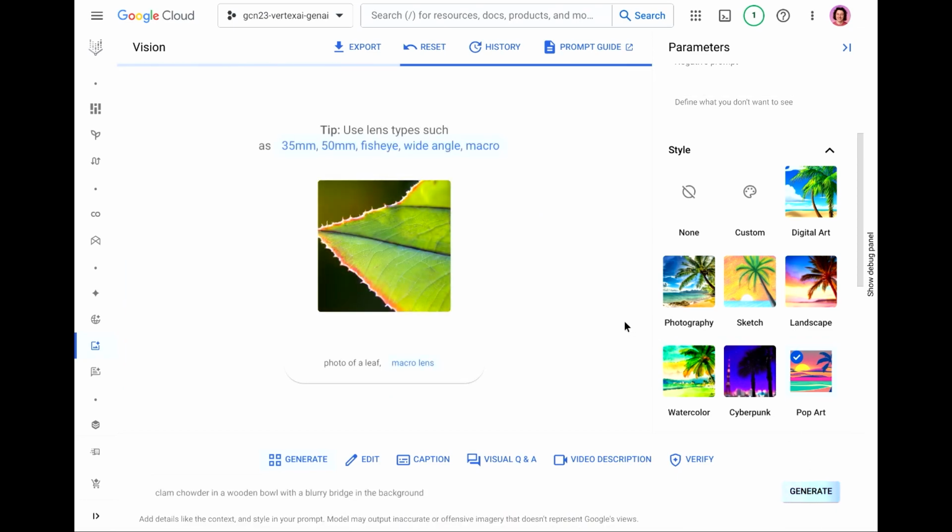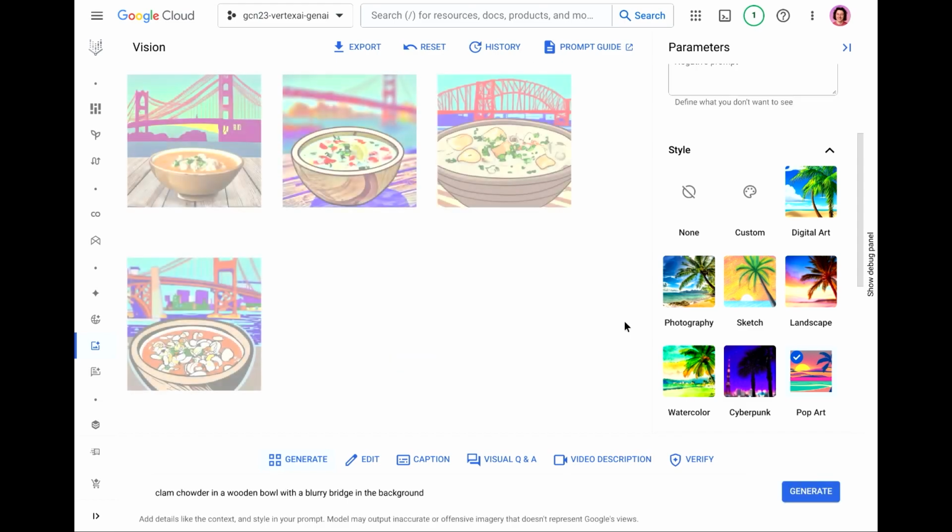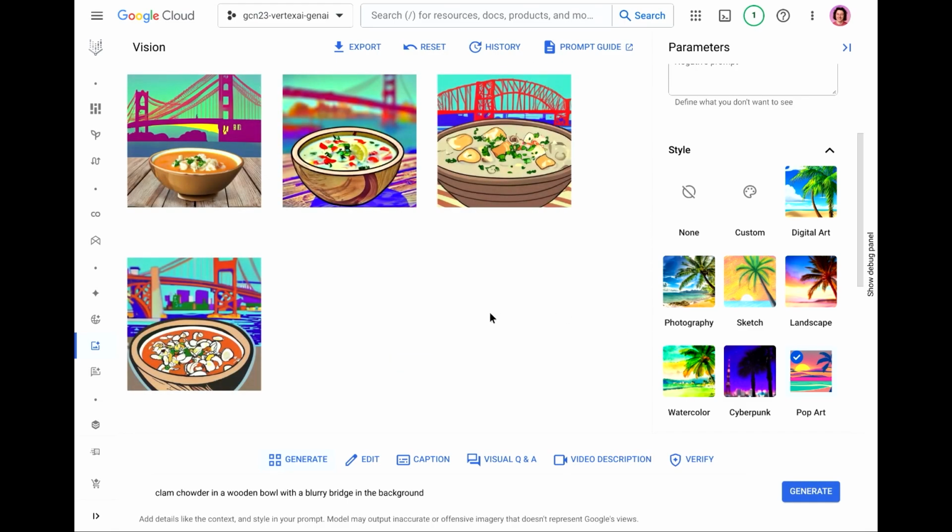And it's the same prompt. Again, it's all showing how quickly you can iterate stuff. And now we've got some more cool, quirky versions of the same image, but with our predefined style that's already built in to Imagen. So that is an example of how you can use predefined styles.